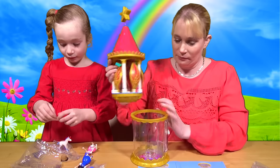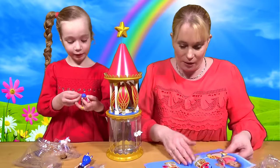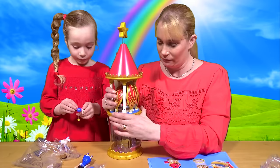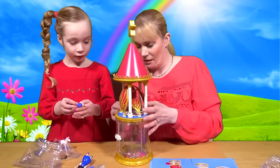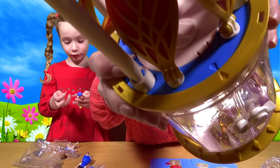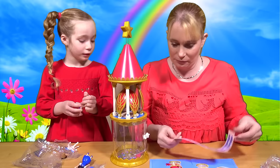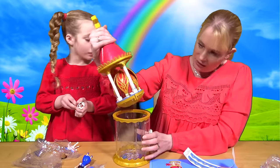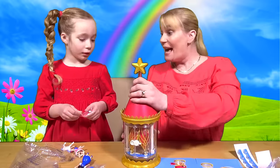What we need to do is pop this bit onto there like that, and there we have it! Is that all we need to do for the fairy tower? Then you need to make sure that it locks — there's a little locking mechanism. You need to line up the two arrows — can you see that arrow there, Izzy? You need to make sure it's all lined up together like that. And then we haven't put the stickies on around the bottom yet. You've got to line it up with the spikes and make sure it goes round properly. Turn that — yay, got it, did it!